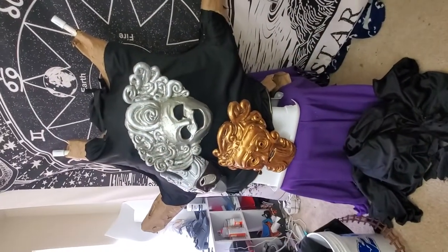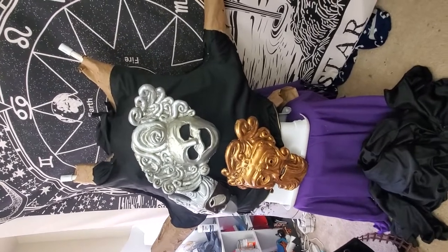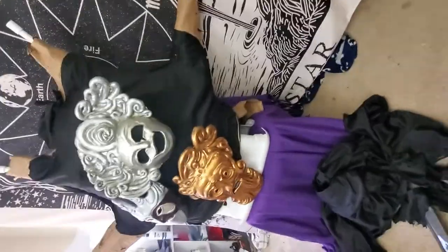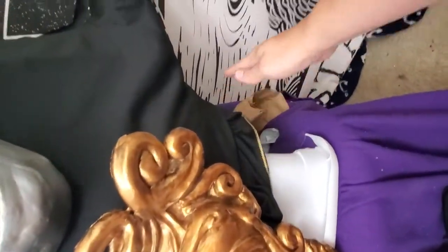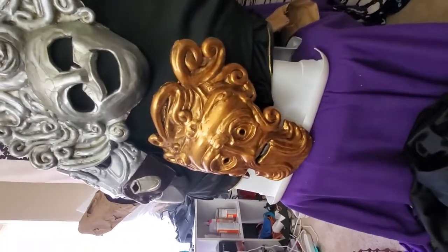And then I'd build everything around that so it'd look like it was to size. And so far, everything is pretty much to proportion within like millimeters. Except the only thing that's really different is I think the jewelry I have is a little too big. Oh yeah, I still have to show the second one. And then there's some area right here that needs to be folded out a little bit, but I don't think anyone would really notice that.